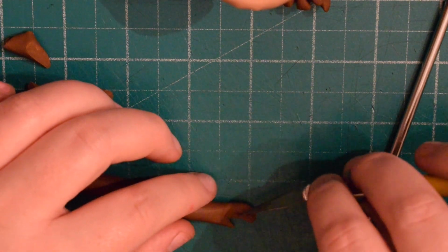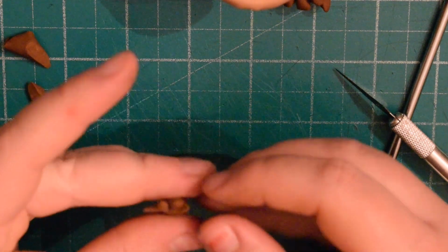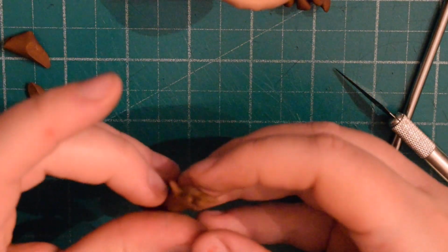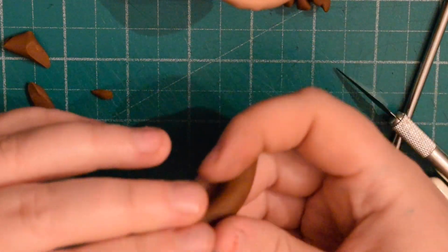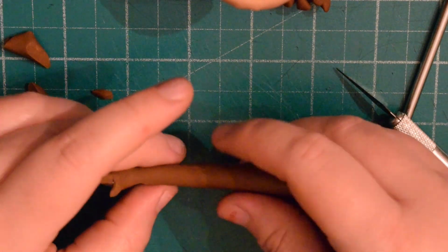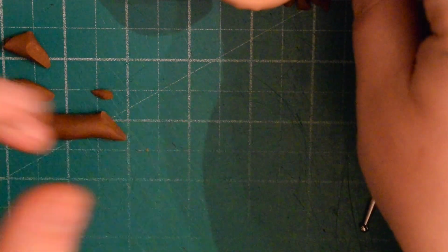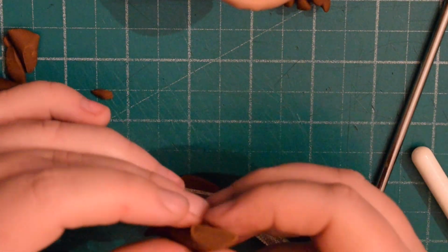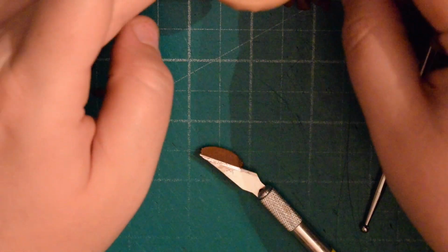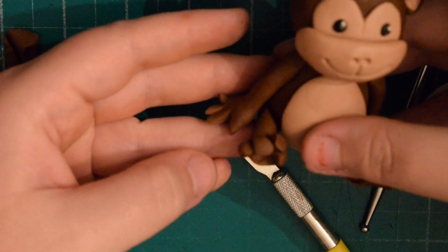So chopping out the triangle for the thumb, and then rounding off the fingers, separating the thumb, and then rolling it back and forth, pinching the palm to get that shape. When you pinch the palm, you actually see the fingers spread out a little bit, which I think is a really nice effect. And then just sticking that on with a little bit of water again. So here's what you should have so far.